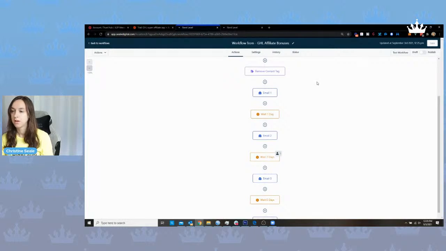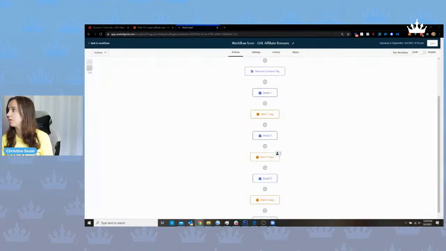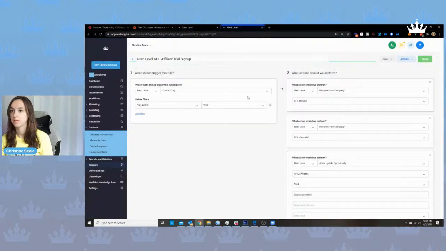Okay. So now after you test your workflow, you're going to want to test that first. Go ahead and turn off the trigger. So I'm going to go back to my triggers. Okay, so I've got my trigger that I was just using here.